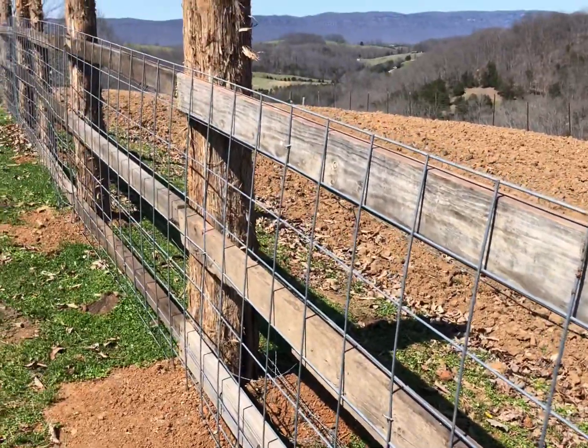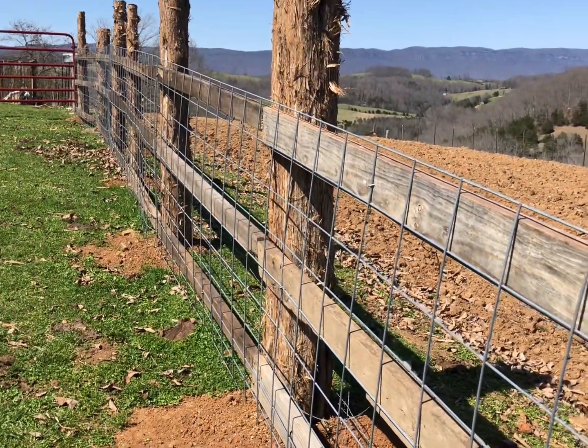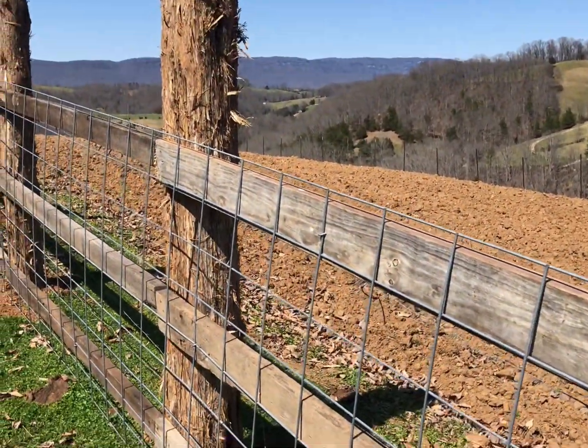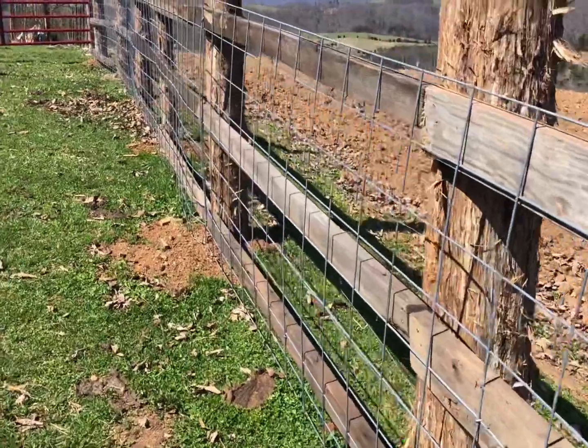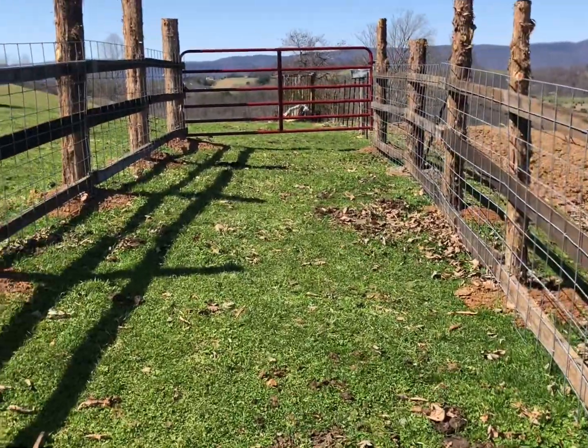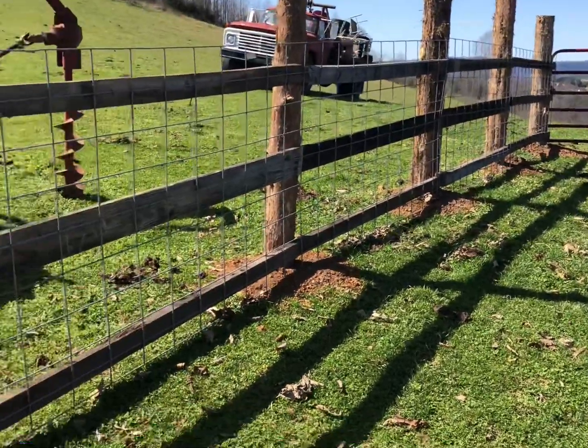Got 16 foot cattle panels on top of 2x6s and cedar posts. It's 48 foot long and 10 foot wide. Got a gate on each end.